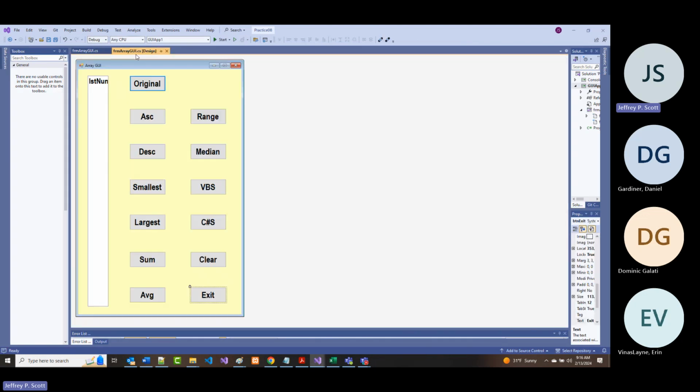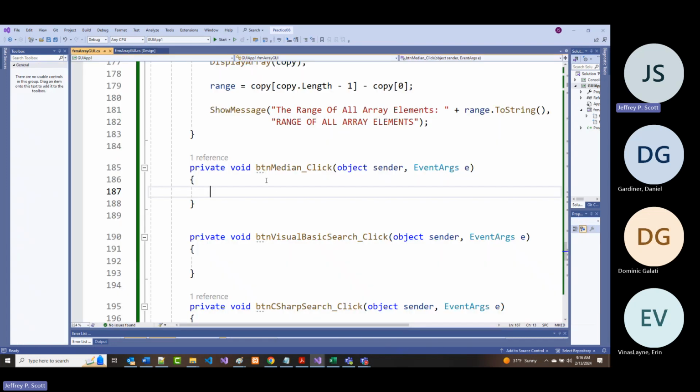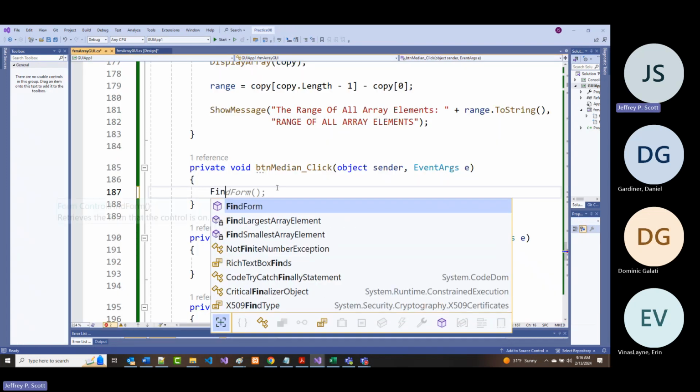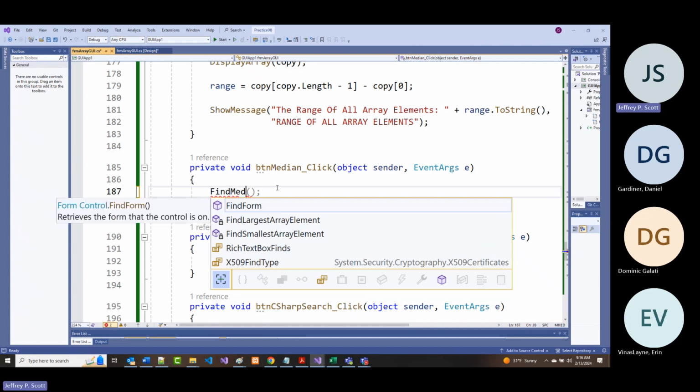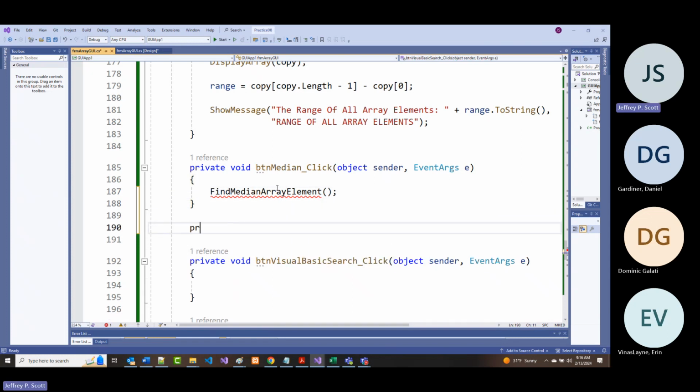Good. So we've got just these three to go. All right, so for the median, let's call find median array element. All right, and that'll be down here.